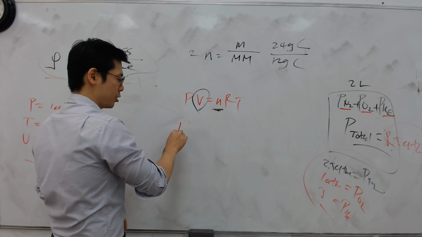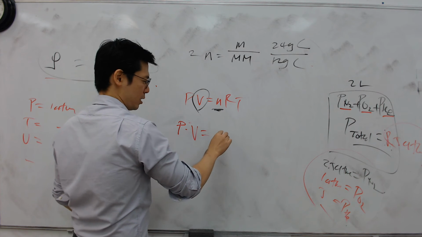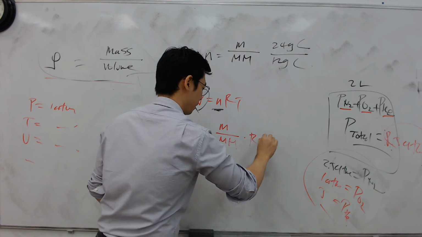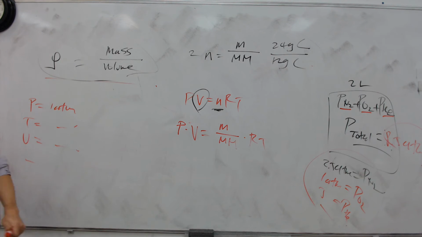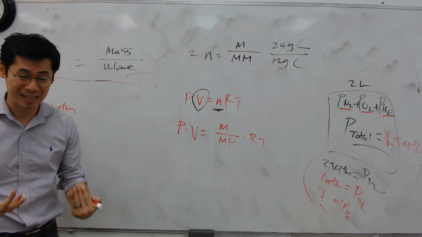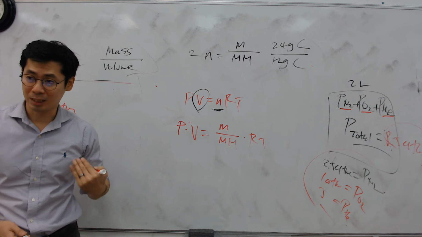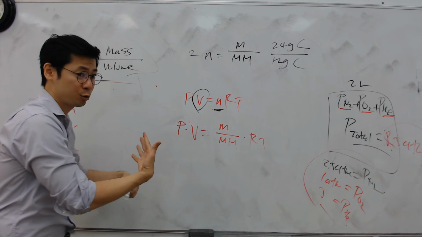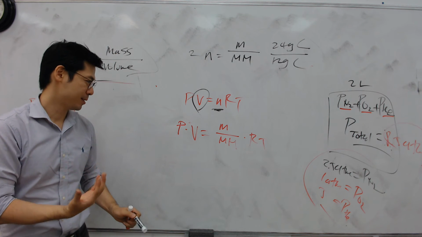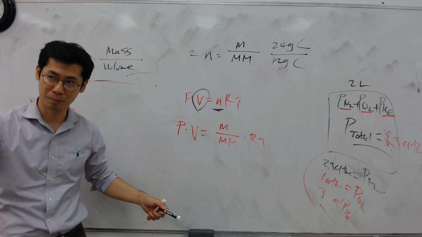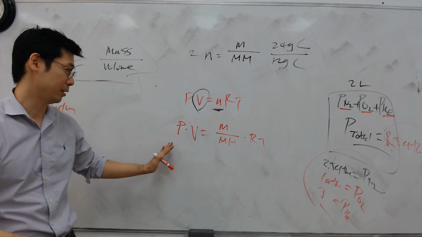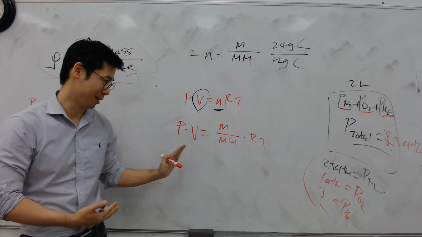Into pressure times volume is equal to mass of a gas divided by its molar mass times RT. That's the equation right here. So now I have the mass and volume in the equation. This is something you might want to memorize, or how to derive. I'm teaching a lot of stuff, like bio, chem, and physics. For some of the equations, I know how to derive them. If I forget, I just derive it.